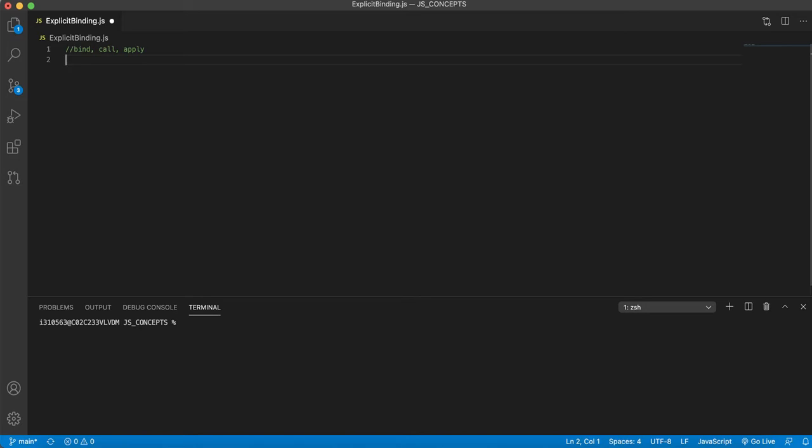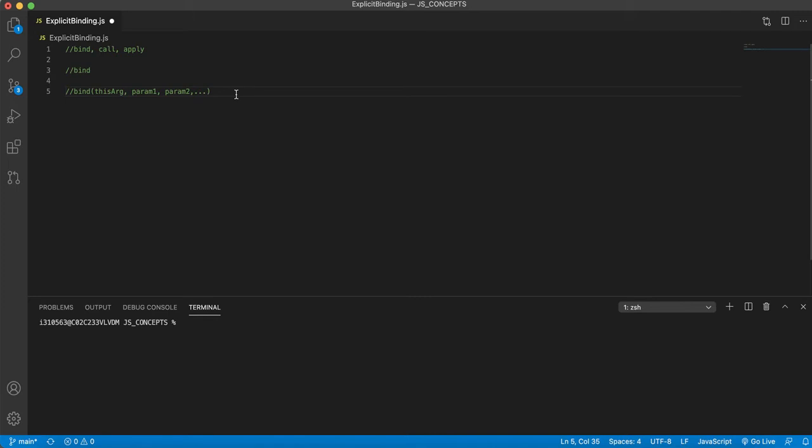Now let's look at these one by one with examples. Okay, let's start with the first method, bind. Syntax of bind will be bind of this argument, whatever context you want to bind your method to, and from the second parameter onwards, these will be the parameters which you want to pass to your method, whatever parameters your method requires.